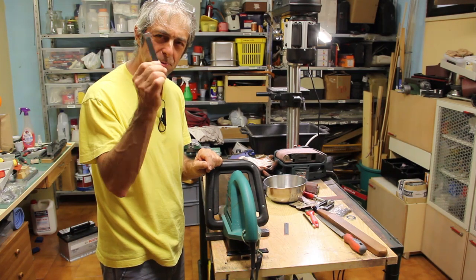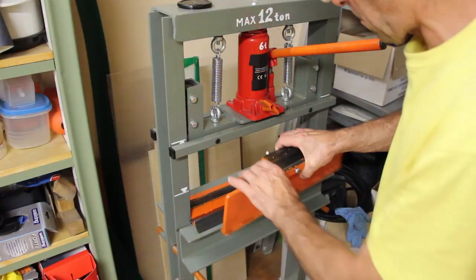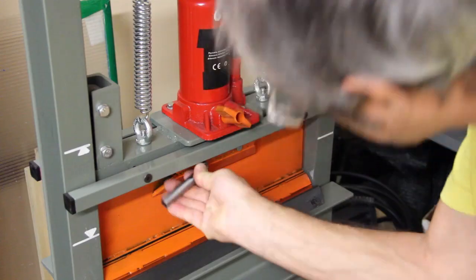This part needs to be bent. Let's bend it on the press. This key was my father's, and I recovered it.